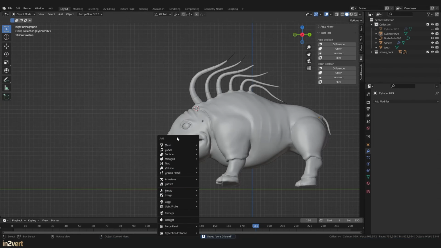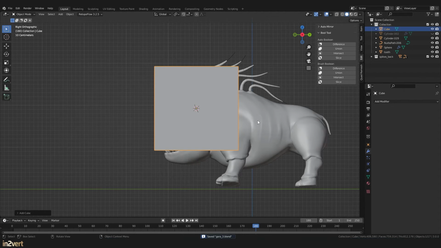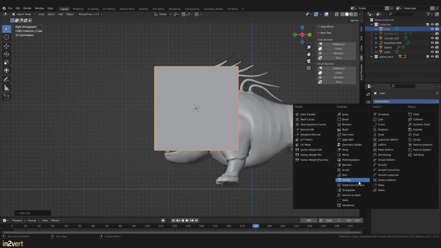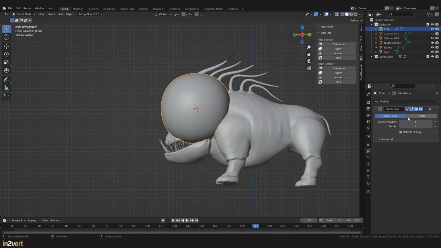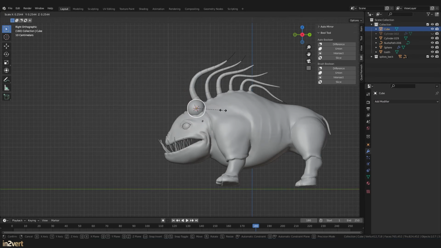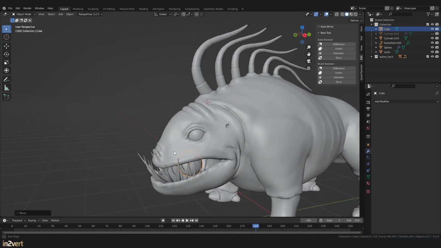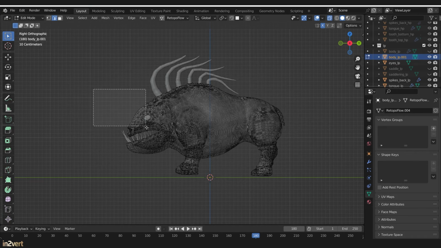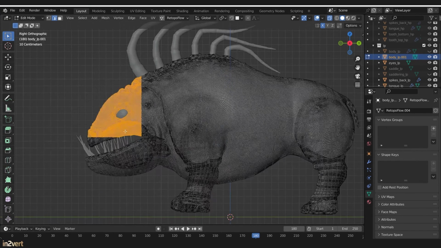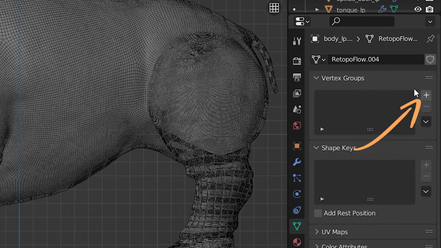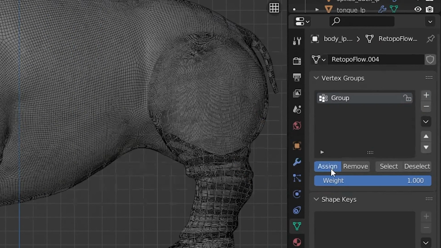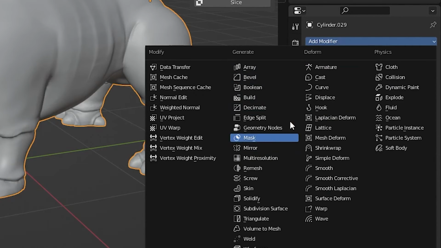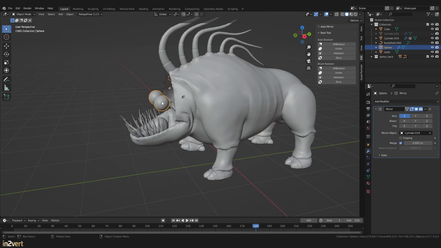Let's add a tongue. Therefore, I'll create a cube, add a subdivision modifier with level 5 to give it extra polys to sculpt, scale it down and move it into the mouth. In order to sculpt it now, we need to hide the upper jaw. In the last video we talked about masking, but not about the mask modifier. You can use the mask modifier to hide specific vertex groups. So, go into edit mode, select the vertices you want to hide, create a new vertex group, and assign the vertices to it. Add the mask modifier, select the group and invert it.